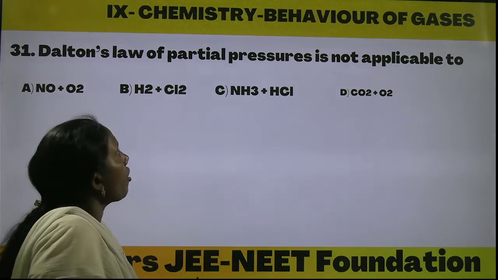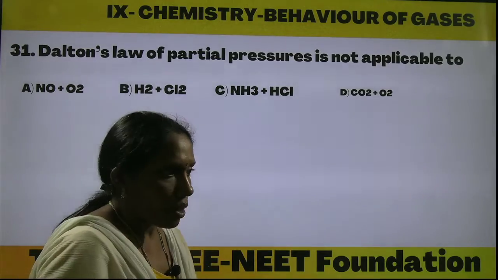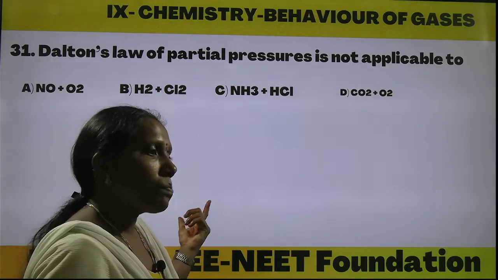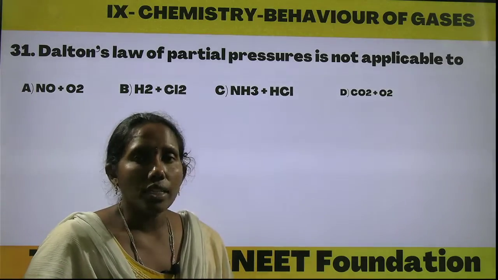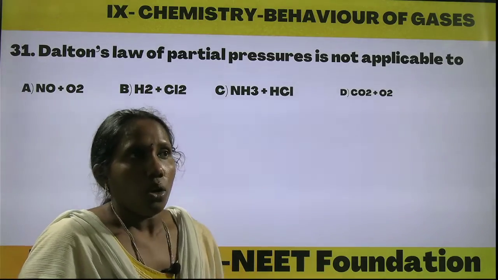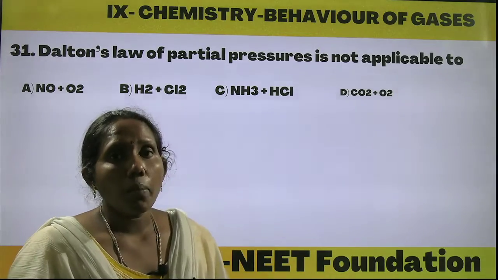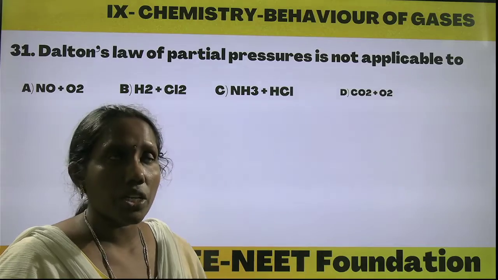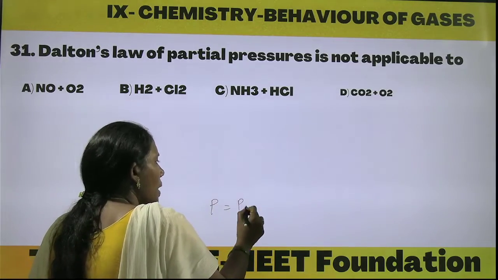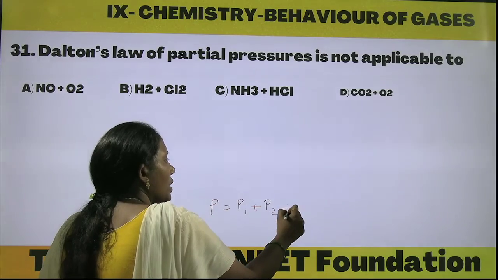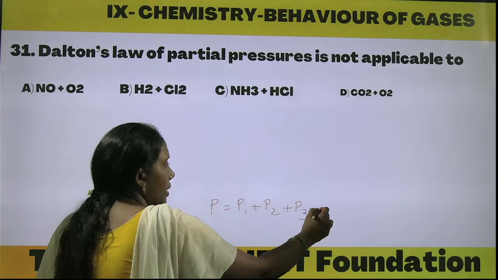Dalton's law of partial pressure is not applicable to... Before going to explain this question, first of all we should know the conditions for Dalton's law of partial pressures. While discussing Dalton's law of partial pressure, the total pressure equals the sum of its partial pressures. Already we know that P equals the sum of however many partial pressures we are taking, and so on, we can take till n also.